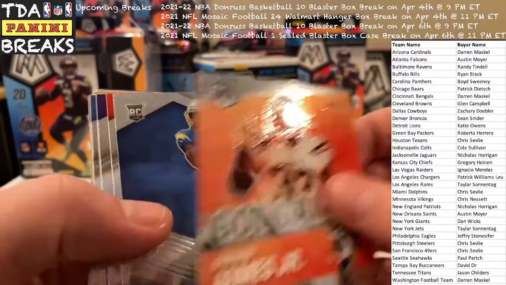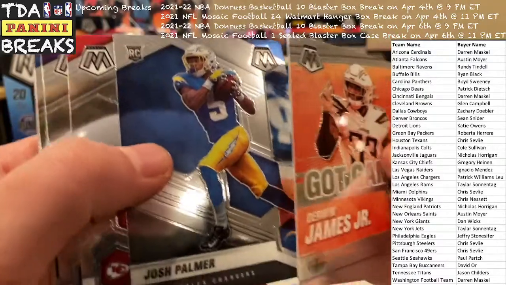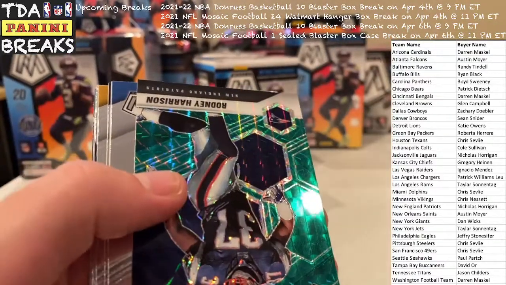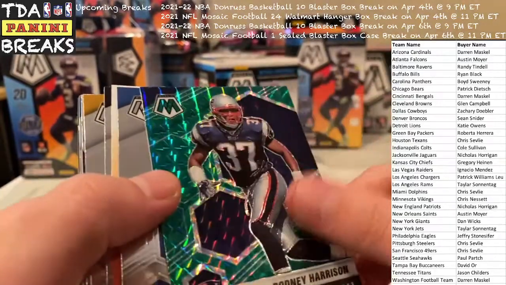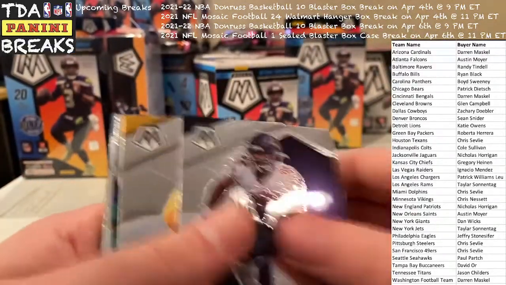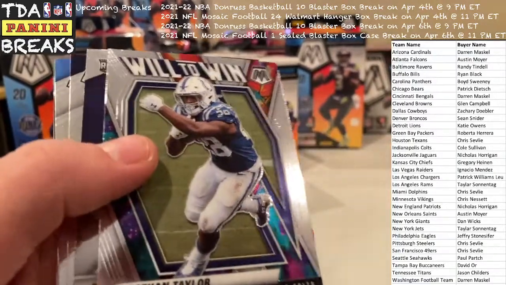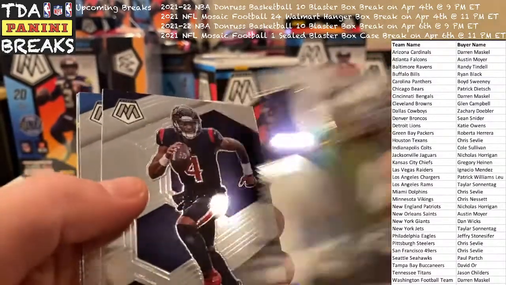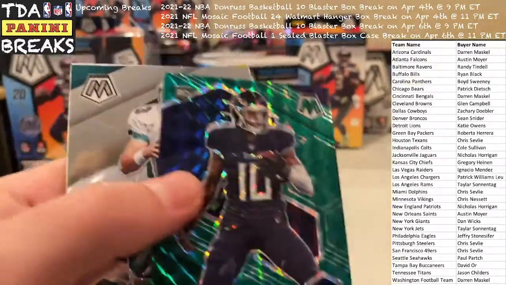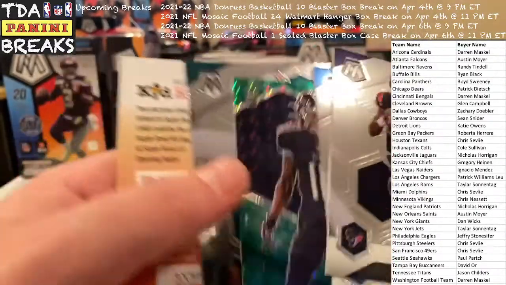Here we got Derwin James Jr., Got Game. Josh Palmer, rookie card. Rodney Harrison, Green Mosaic, Keenan Allen AFC. Will to Win, Jonathan Taylor, Sam Ellinger, rookie. And finally, Des Fitzpatrick, Green Mosaic rookie, and Dan Marino, Man of the Year.